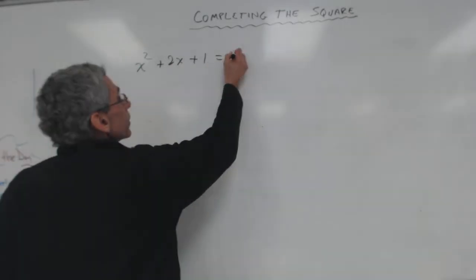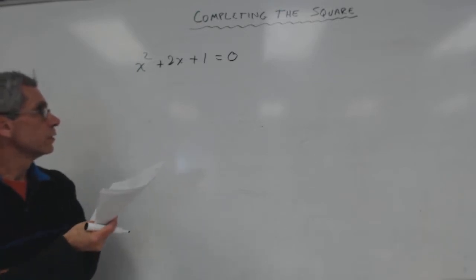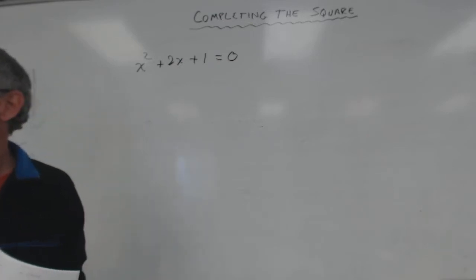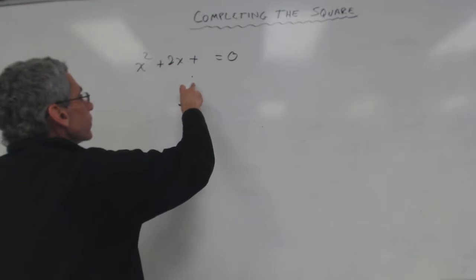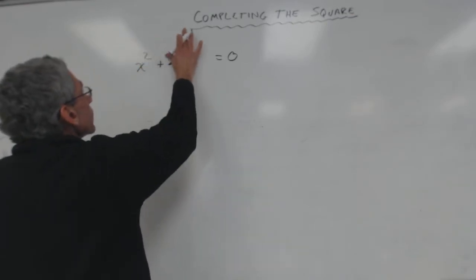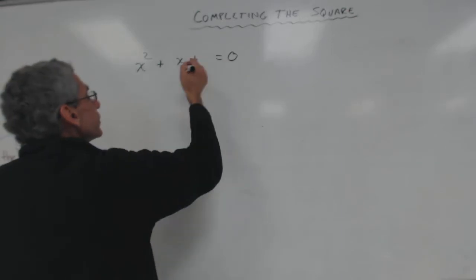So here we go. This is the rule. We want to create, oh wait, hang on a second. X plus 1 times x plus 1. That's a bad example. That is a perfect square. Oops, sorry. Okay, hang on. I've got to do a different one. 3 times 5, no, I can't do that here. 6 and 7. Hang on. Let's keep it simple.